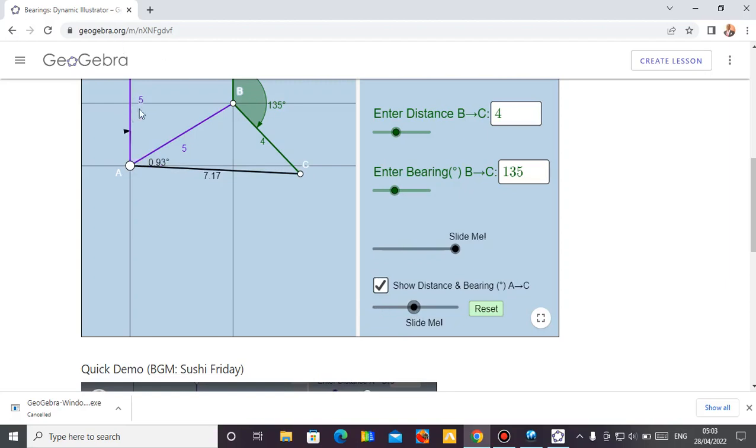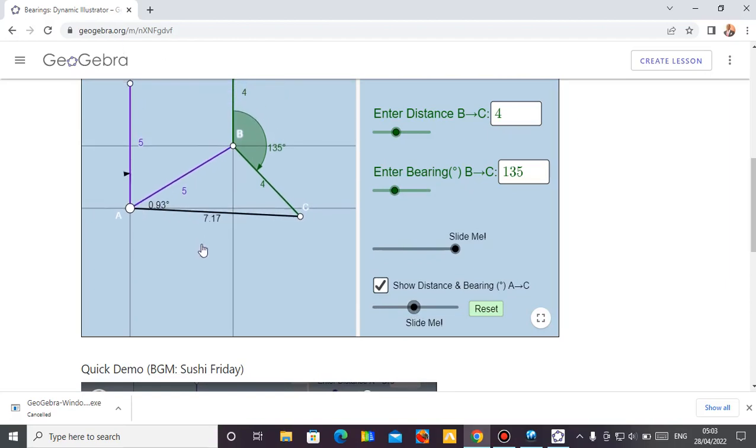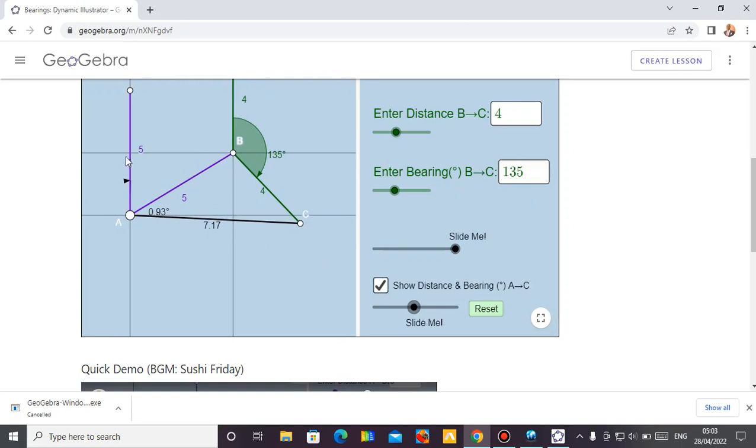Then the next thing is the bearing from A to C. You can see the black arrow is showing. Then you turn down to A, and you can see that the result is this. So the bearing from A to C is 92.63, and the distance is 7.17.